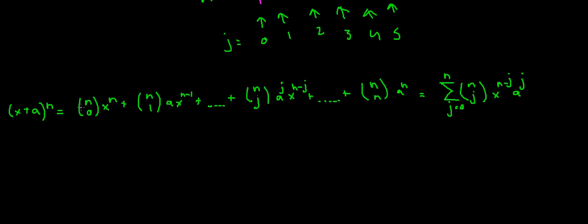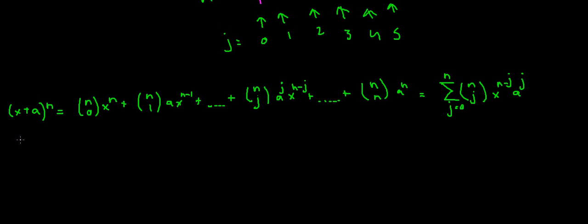And then as well, let's just look at it from the beginning. I go down and I start with n, and then I go 0, 1, 2, 3, 4, all the way till I run out, until j is equal to n, basically. And for the coefficient values that I'm also multiplying by, I start with x to the n, and then as I start going to the right, x to the n will decrease by 1 power, and then the a will increase by 1 power, all the way until x is 0 and a is equal to n. And that is what this standard form is saying.